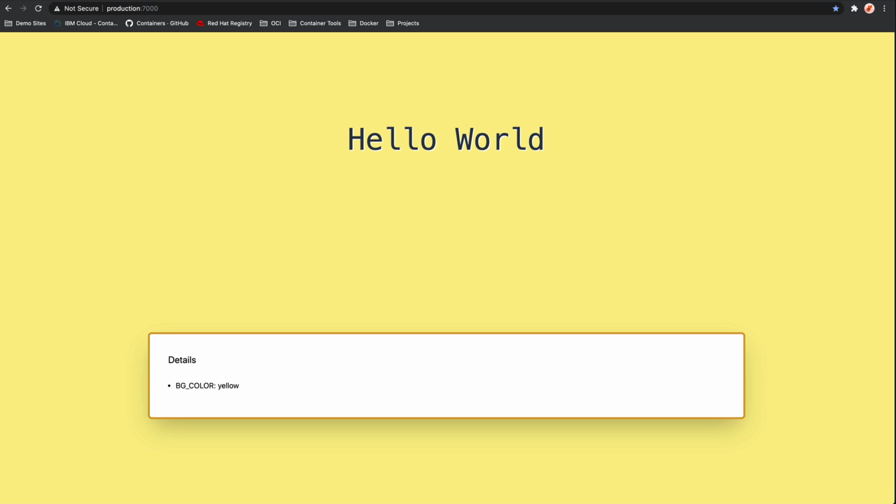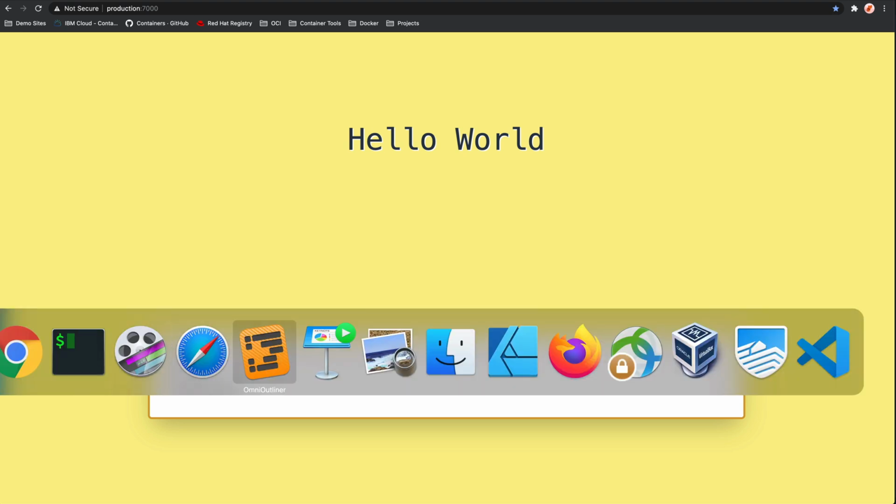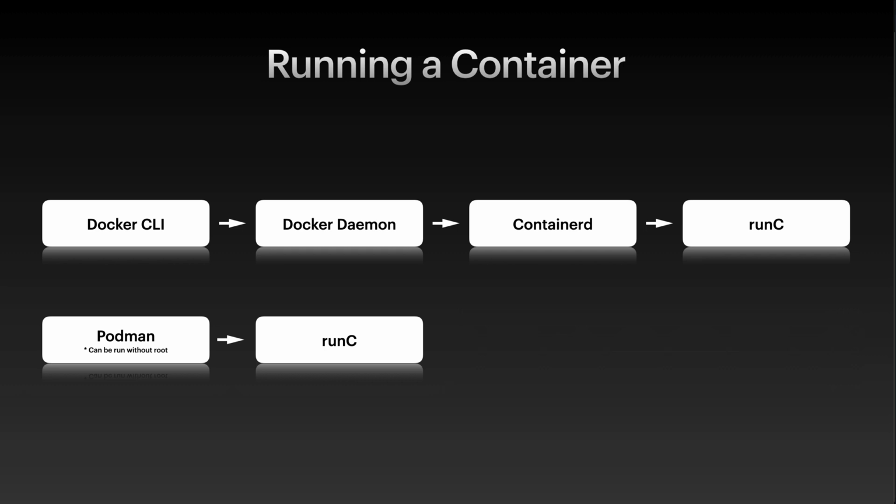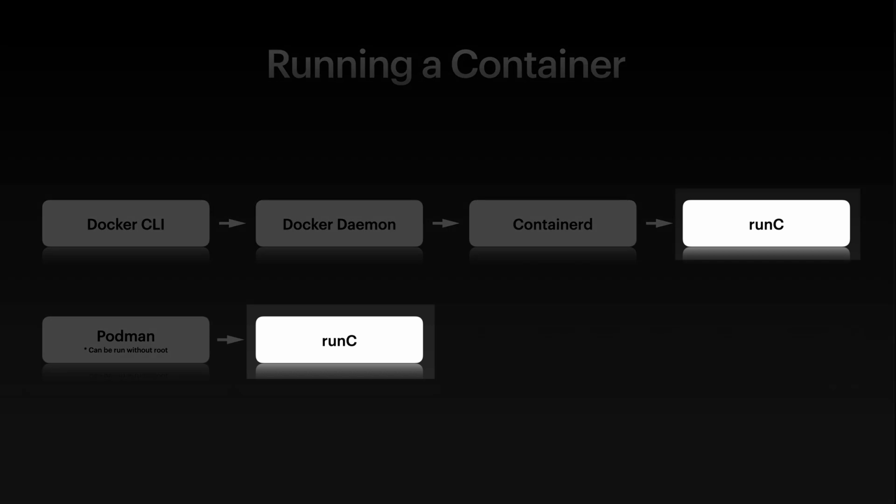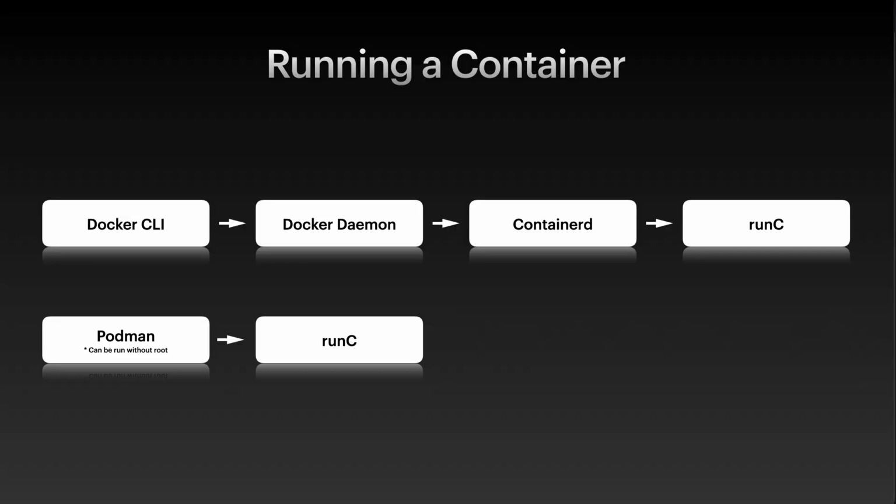In terms of what happened behind the scenes, it ultimately depends on the tools used to start the container. So we've been using Docker and Podman throughout these videos, so I'll stick to just these two. But the good news is that regardless of how you get there, the flow is always something similar to what you see here. When it comes to starting a container, the goal of the container engine is to pass something called a runtime bundle to a container runtime. So in this case, that container runtime is runC. runC is actually the OCI's reference implementation for container runtimes, and it was originally donated by Docker to the OCI back when it was called libcontainer.